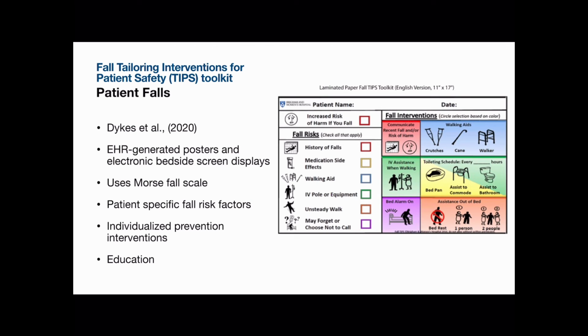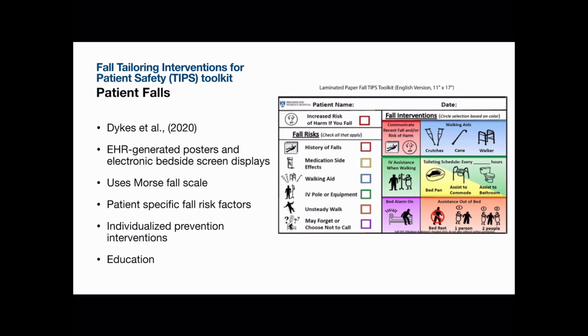In 2020, there was an evidence-based, nurse-led, patient-centered fall prevention program called the Fall Tailoring Interventions for Patient Safety, or TIPS, toolkit that was designed in order to enhance patient and family engagement in fall prevention measures. This toolkit utilizes health information technology in the form of an EHR-generated poster or an electronic bedside screen display that'll automatically update in real time from data in the EHR.